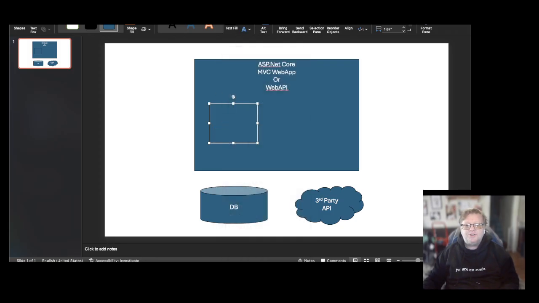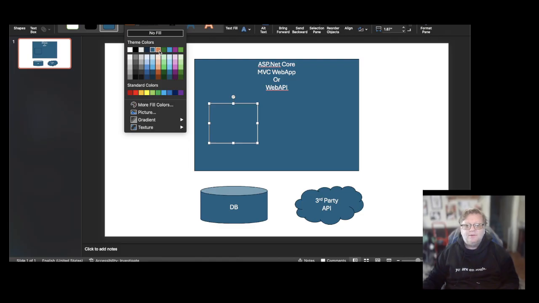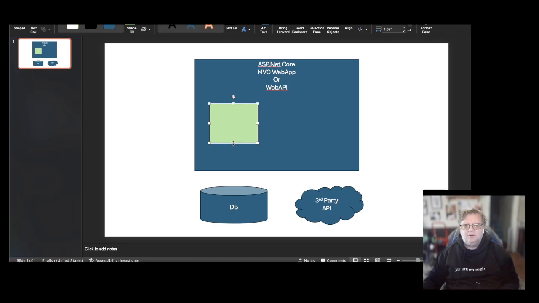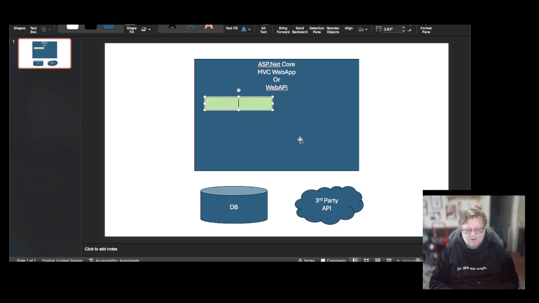Let's change the shape fill on this to just green, whatever. And let's say we've got a controller, and we'll set the text fill to black on that guy.